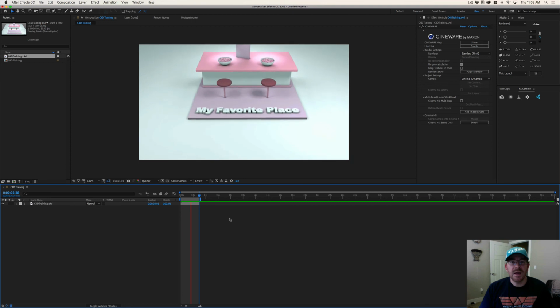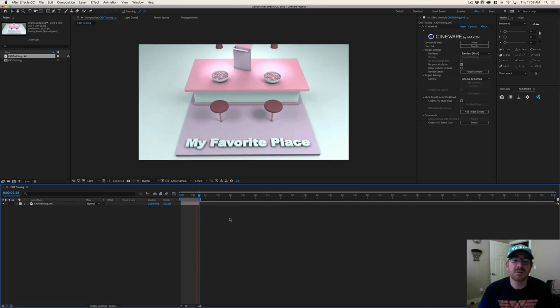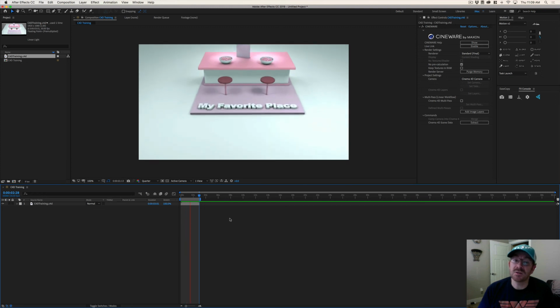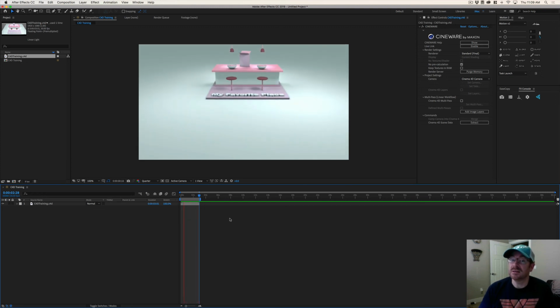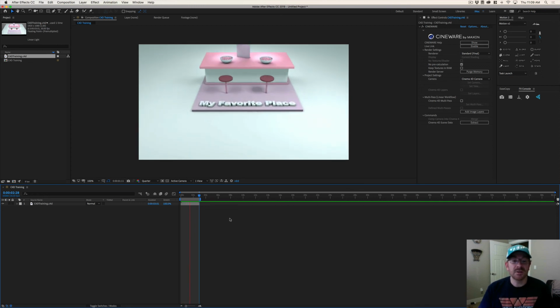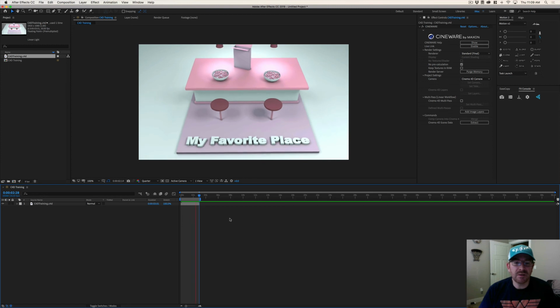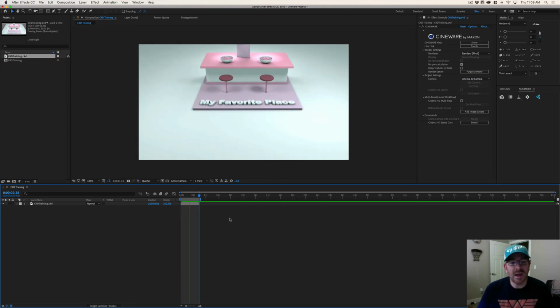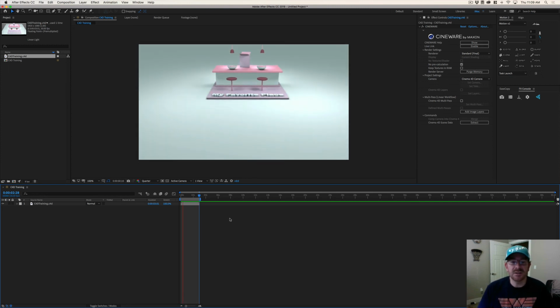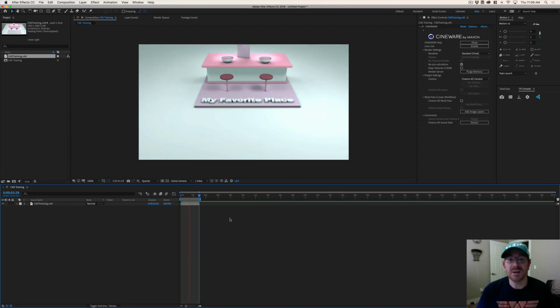Boys and girls, we have a RAM preview, that's what this is called, playing back in After Effects, and it looks good to me. Looks real sharp. It's ready to be rendered, and at this point you can choose, all right, well, I want to change some stuff. I'm not real happy with the shadows or the lighting or anything like that, and tweak this forever. But unfortunately, we got to turn things in.